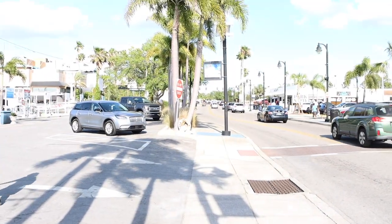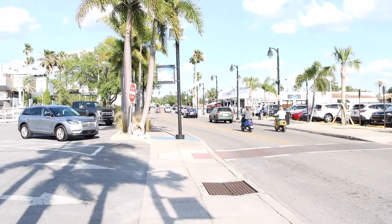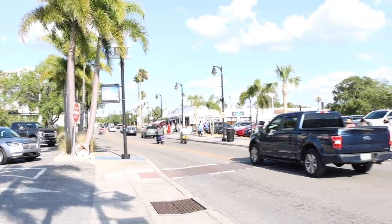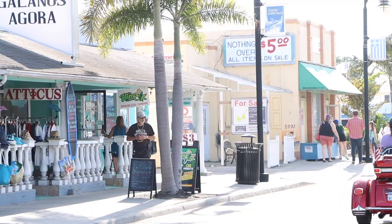Okay, so as you come in, you come down the main strip right here. Just on the other side of this one building, there is a $10 lot to park. It is pay to park over here, and it typically gets a little bit cheaper the farther down you go. But we found a spot here for $3 all-day parking. Likely the cheapest parking you'll ever find in Florida.